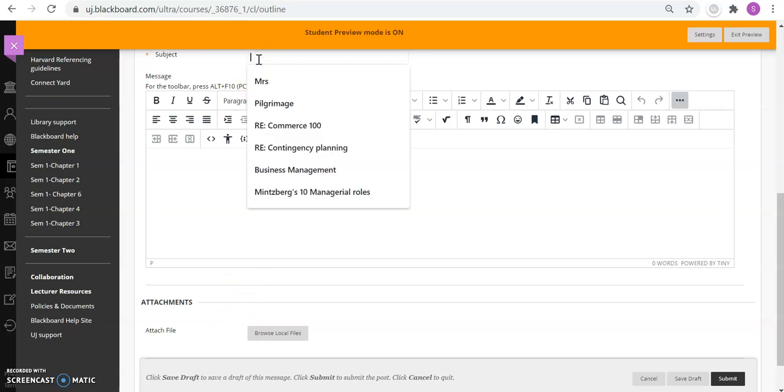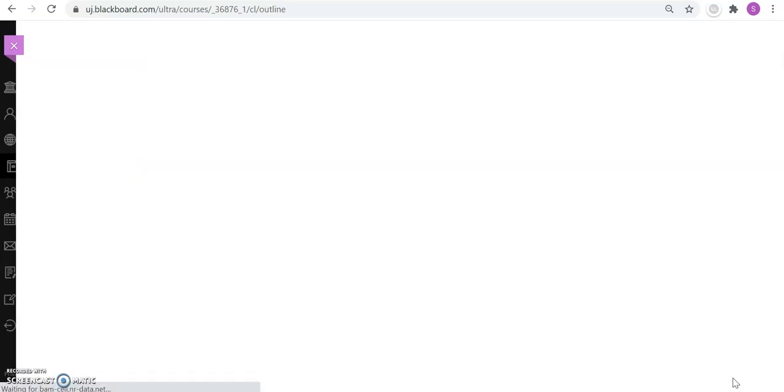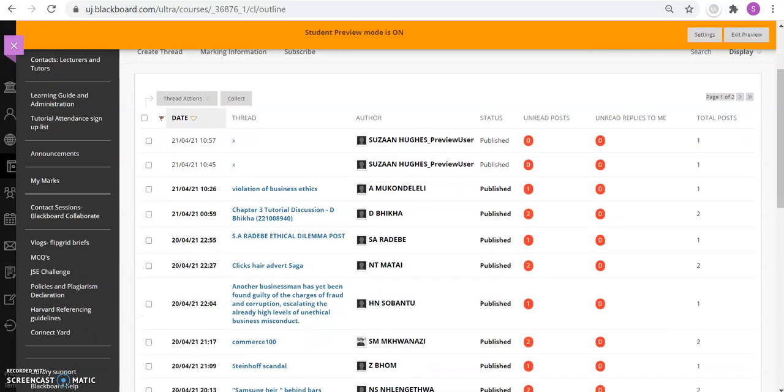So once you have typed it in, and I'm going to do just a preview submission so you can see, we're going to click Submit. Make sure you're happy with your submission. You can't undo it. You will now be able to see the submissions of your peers. You can also see how many replies have been made to them.